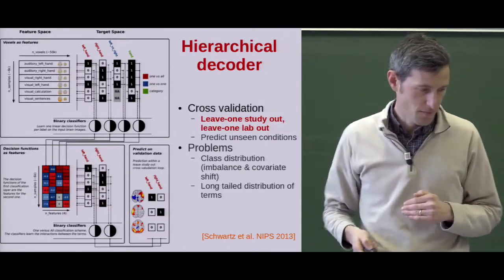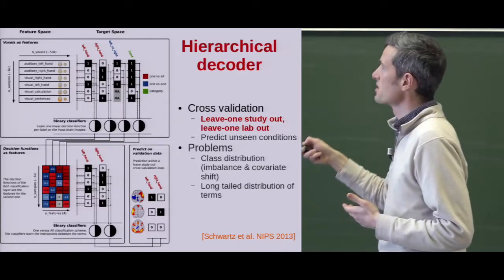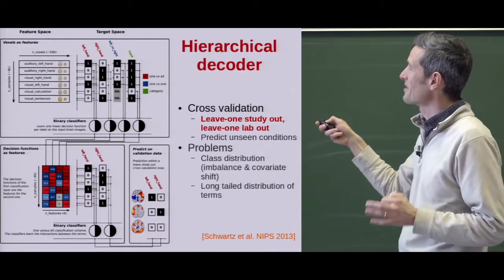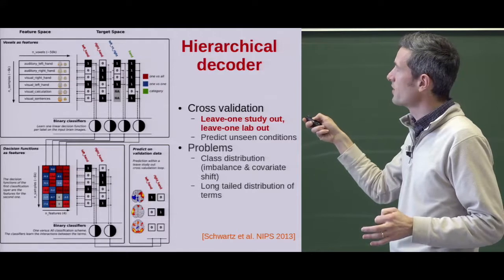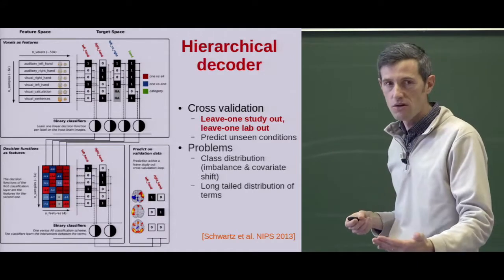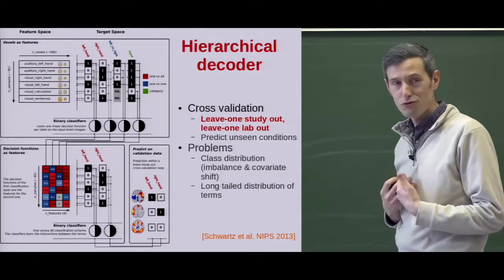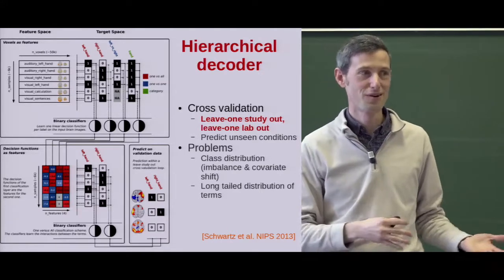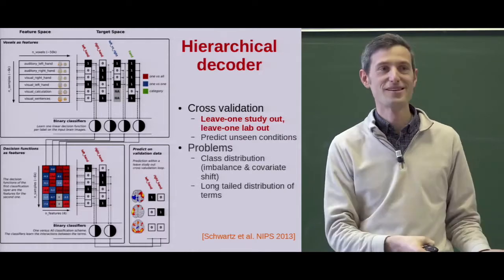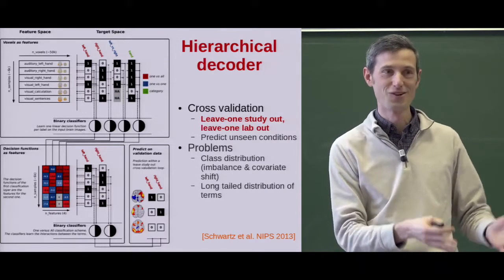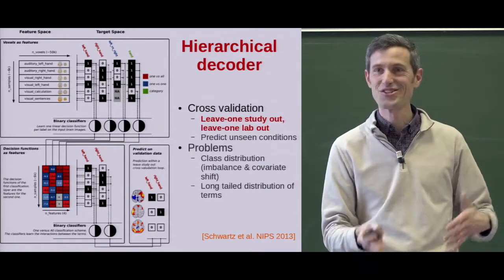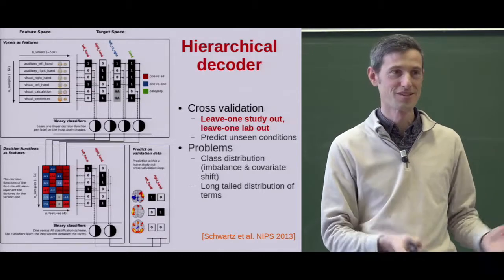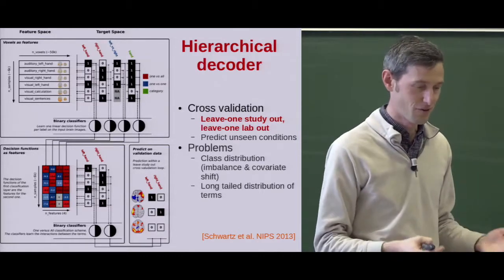But well, this machinery is more or less impressive. I think the important part here is that we do the cross-validation in leave-one-study-out. We've even tried leave-one-lab-out, because the data from one lab look like the data from this lab, and this lab is always interested in language, so it's typically easy to associate an image with language just because it comes from a given scanner or a given lab.